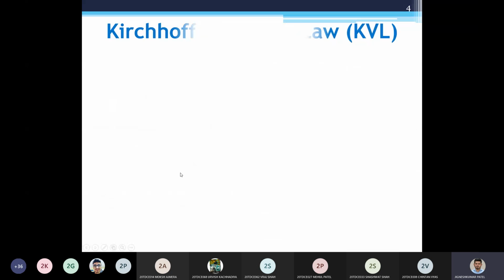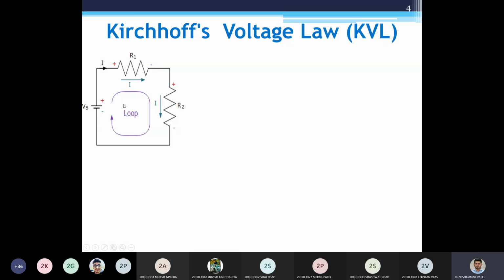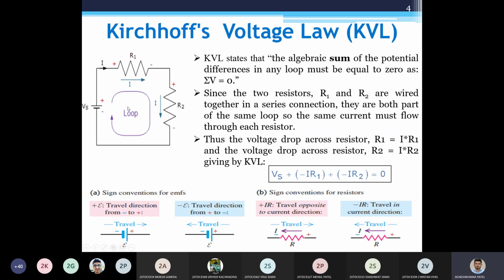And there is one more rule, that is KVL. According to KVL, if you travel around a loop, the summation of all the potentials is zero. For example, a voltage source over here and a passive element here, this is a resistor. It will draw a current, and due to that there will be a voltage difference across this resistor as well as this resistor. So if I do an algebraic sum between these three, then again that would be 0. And you have to keep in mind the sign.